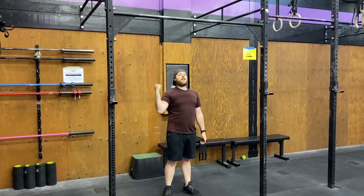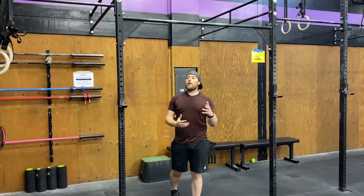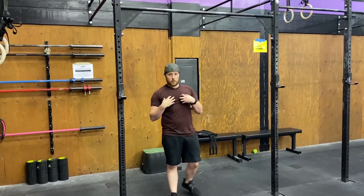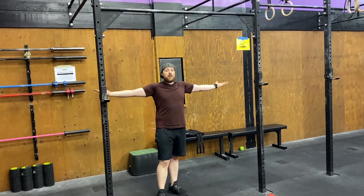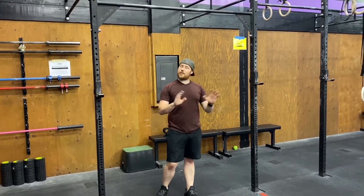Going strict might slow you down, and that is a lot of eccentric work. If I know I haven't done a hundred pull-ups in a workout, I might consider scaling the pull-ups. We're coming up on a makeup day tomorrow so that could be a good day to get some rest. I want to make sure I'm able to wash my hair and lift my hands over my head — not have my lats so sore that my arms only get to here when I wake up. I've been there, it's not worth it.